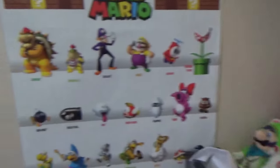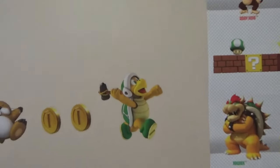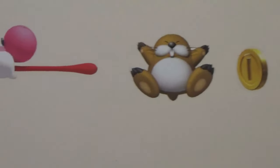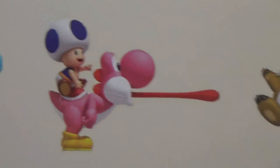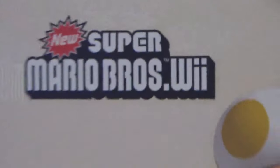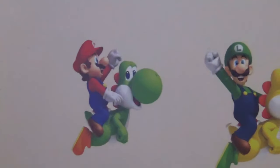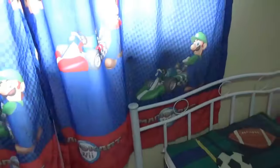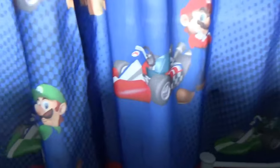I got the coins, Monty Mole, pink Yoshi with blue toad, yellow toad with blue Yoshi, and these for Mario Bros Wii. Then Luigi on a yellow Yoshi and Mario on a green Yoshi — pretty cool, I like these decals. Then a Bob-omb and blue toad. My curtains — I got these at Walmart. They're pretty rare actually, you can't really find them at stores anymore. I'm happy I got these because they really spice up my room.